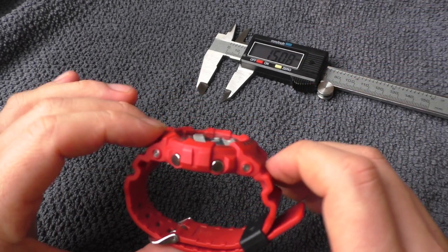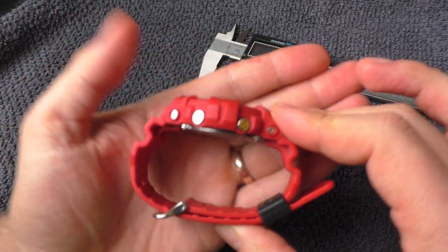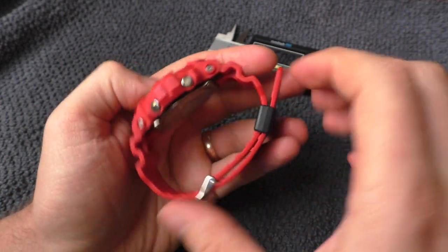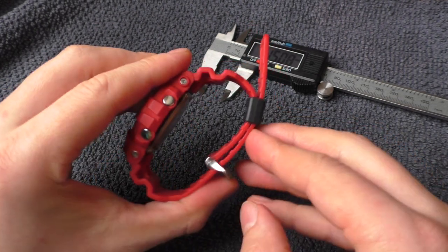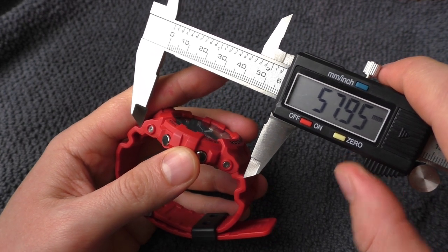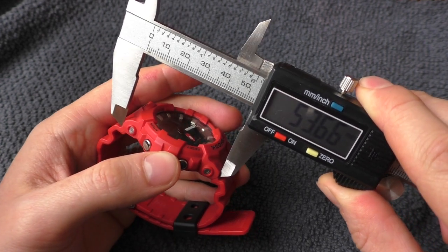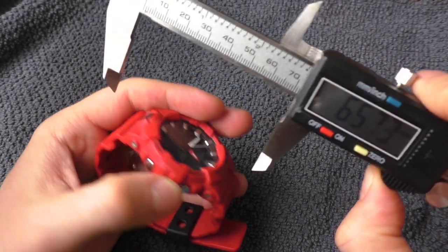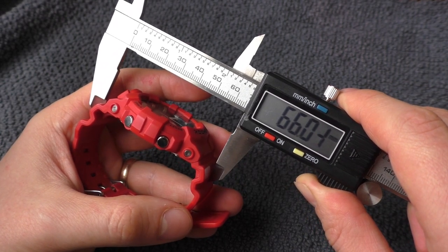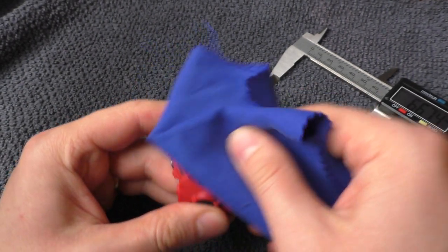But most importantly, it's a very long watch. When I tighten the strap on my wrist, it actually goes into this oval shape — it squeezes my wrist right at this point, so I can't really tighten it more. If I measure just the case lug-to-lug, it's 53.7 millimeters. And measuring from the first edge of the strap to the other edge, it's roughly 66 millimeters. Either way you measure it, it's a big watch. You need really big wrists for this watch.